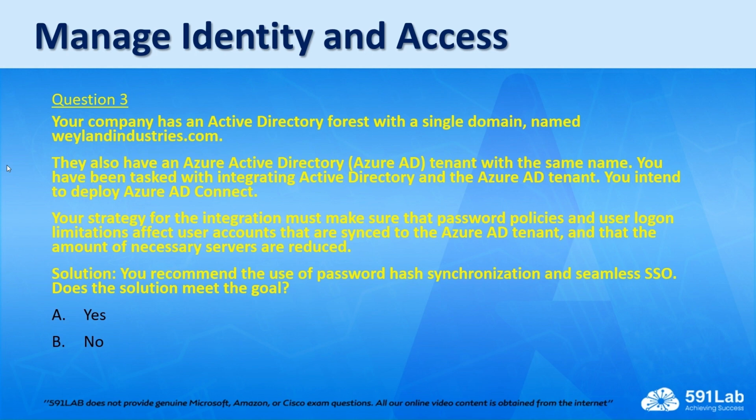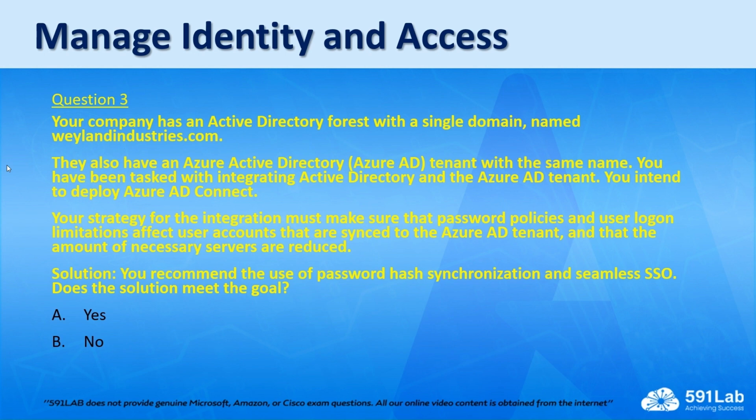Correct. If you say the answer is A, then you are correct, because in this regard, it's addressing the need of the question where they're saying you need to reduce the amount of necessary servers that are needed. With password hash synchronization, we don't need to install any agent on the on-premises servers. The password hash synchronization happens in a way that the hash of the password hash are stored on the Azure AD side, and so there's also that seamless single sign-on that you also get to choose when you're implementing Azure AD Connect, and so you don't have a lot of overhead when implementing this sort of authentication scenario. So the answer here is choice A. Yes.